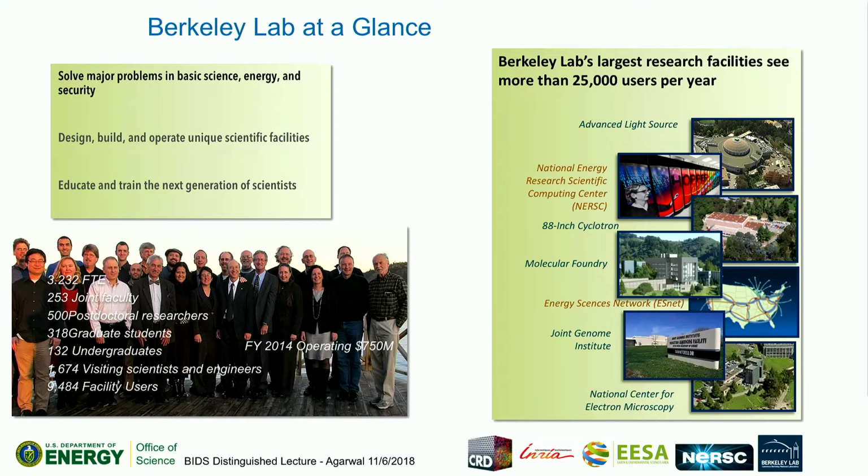And we have a number of major user facilities. They're listed over here. Hopefully you can actually read the text. Sorry, I don't usually use such small text. So the Advanced Light Source is that little dome that you see on the hill. A fun piece of that is that when they first established the lab, this was the dome of the original particle accelerator, or cyclotron, that Lawrence built up at the lab. So they managed to keep that when they built the particle accelerator around it. So there's this funny little dome with just its girders underneath it in the middle that still forms the roof of the particle accelerator.